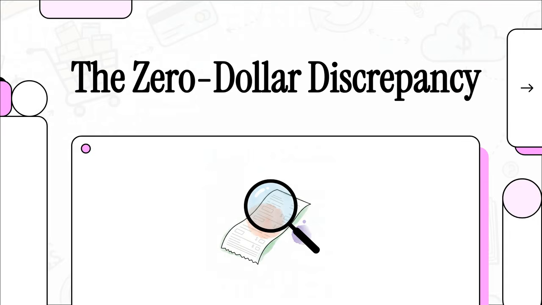So welcome to the Explainer. Today we are tackling what we call the $0 discrepancy. We're going to unpack exactly why your multi-channel and SaaS payouts always seem like a total mess. And, way more importantly, we are going to systematically map out the automated, bulletproof ways to fix your messy historical data and get your books flawlessly, perfectly balanced.